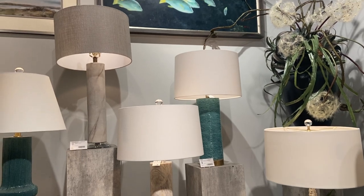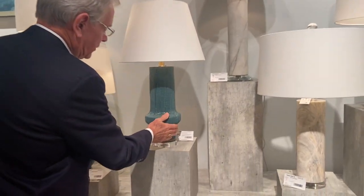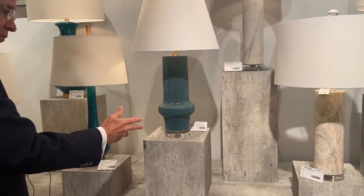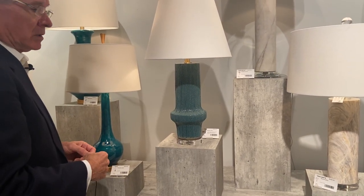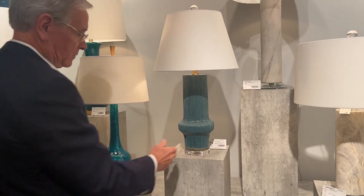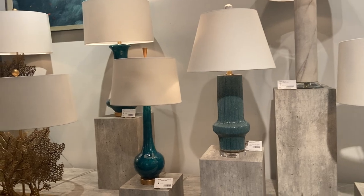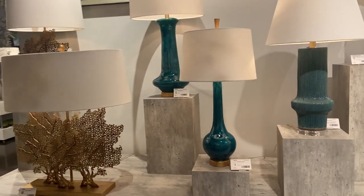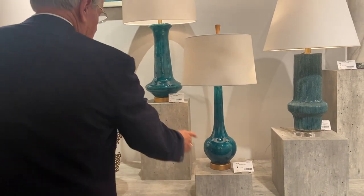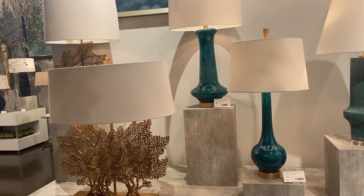It's featured here with white — as we say, white's always right. I'll show you one piece here that's new, it's called the Newport, a kind of greenish blue. You saw it in the other glaze with the silver and gold. These two pieces were new last fall and all of a sudden they're selling like crazy. We can't keep those in stock — they've really been strong sellers for us.